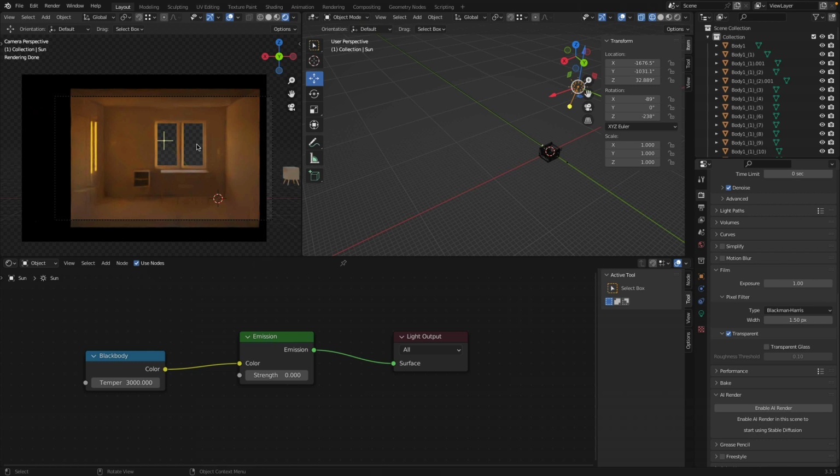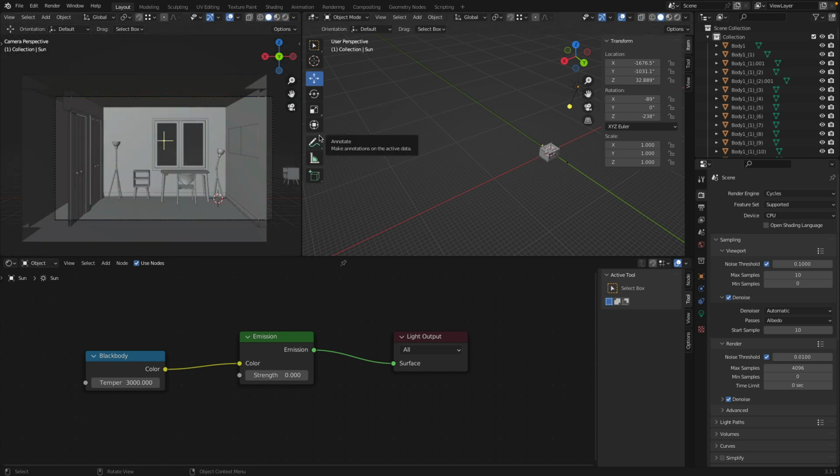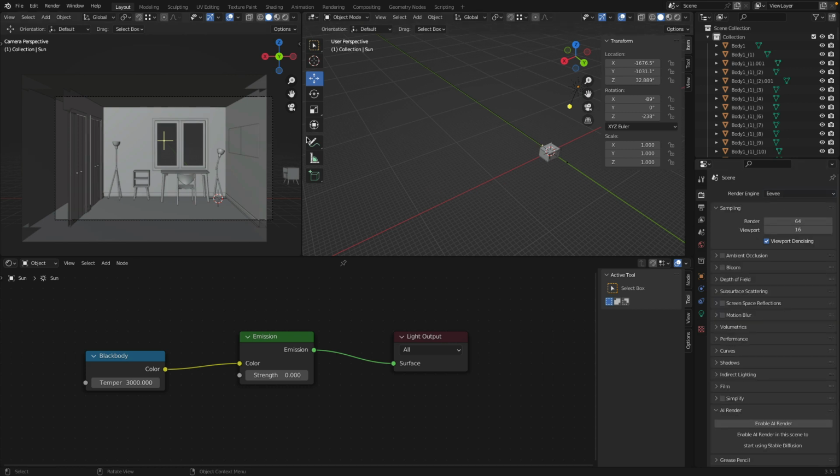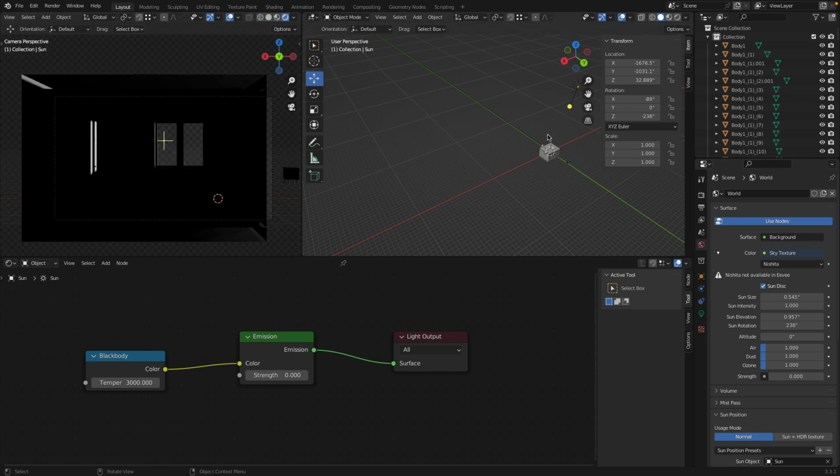Okay, that's basically all that's there to know about how to work with the sun and the sun environment as a lighting tool. So with that said, Z and solid, let's go back into the normal mode and let's focus on how we can work with basic lights. I will switch to Eevee because Eevee is very fast to render. And I will also go to the environment and set this strength to 0 so it doesn't impact it. Z and rendered. It should be pitch black. Oh, there's somewhere a sun. Oh, there's my sun.